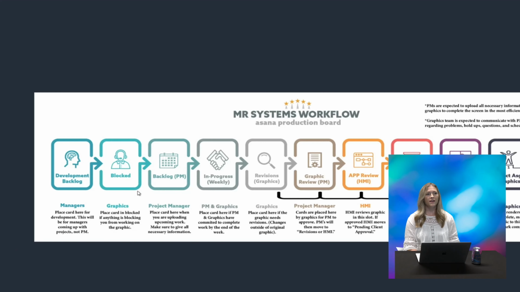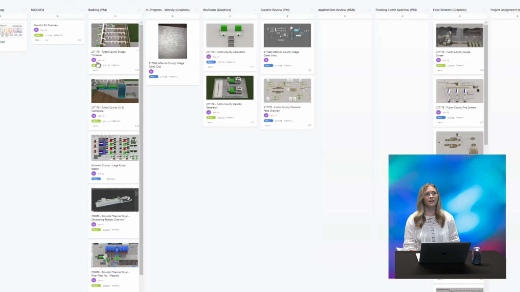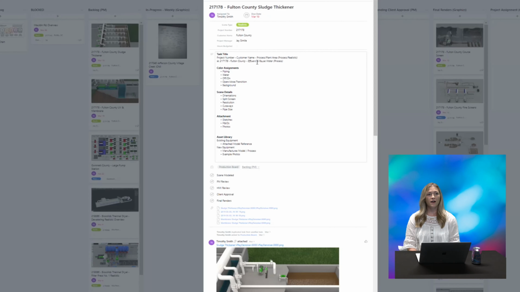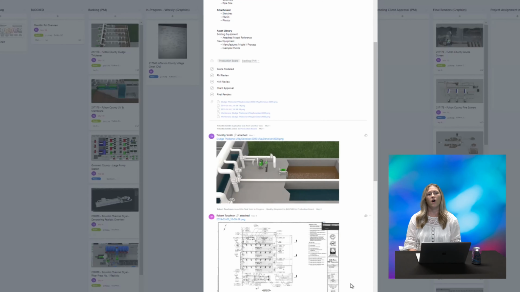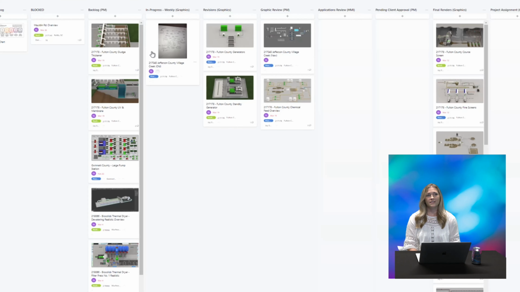So, all right, well, let's go ahead and pull up the Asana, and I will take you through a little bit of that workflow. This is a graphic that we developed that basically shows the directions of the workflow. What you see in the color is the cards, and then below that are the directions. So this is there for anybody who needs to go back and refer to how it works.